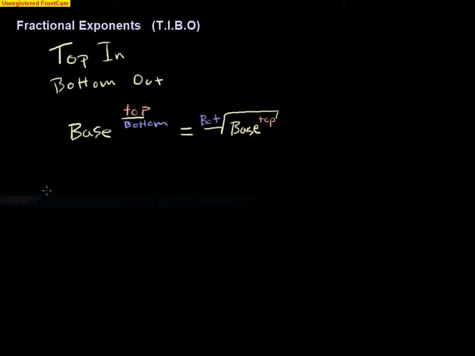Let's go ahead and do this with an example. So let's actually use numbers. Example 1 here. We're going to have 4 to the 1/3. So again, I'm going to put my top inside and my bottom outside. So I'm going to take 4 to the 1 and a 3 outside. Let's go ahead and try this out. This is going to be 4 to the 1 is just 4, and 3. So this is looking for the cube root of 4, which is about as far as we can go. Now, if we had a different thing here, we could go farther.